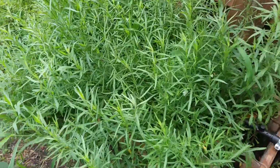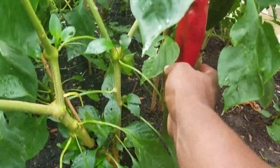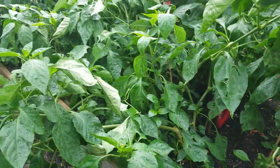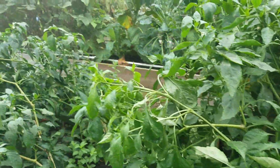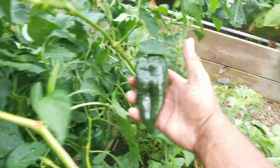I'm going to come out and harvest my tarragon and my marjoram one more time before I get rid of those beds there. And then the peppers, look at this monster here. This guy is huge. That's an Anaheim. Anaheims are turning red, and I have a few more there. So harvesting peppers like crazy as well. It's been a madhouse. It's been a really successful year for peppers. I haven't picked any poblanos yet, but those are about ready as well.